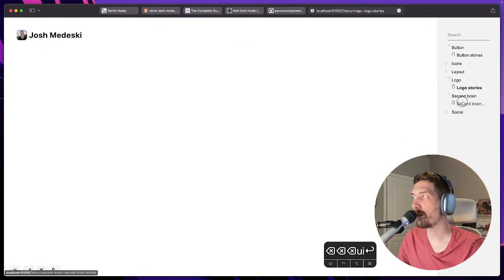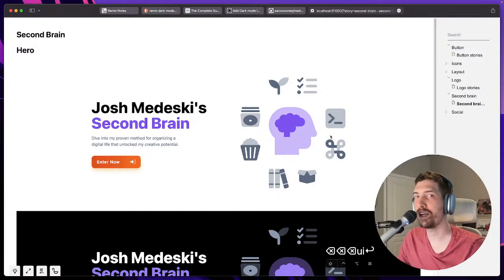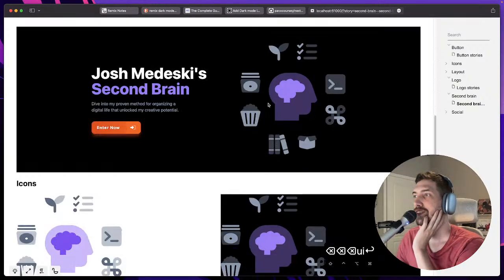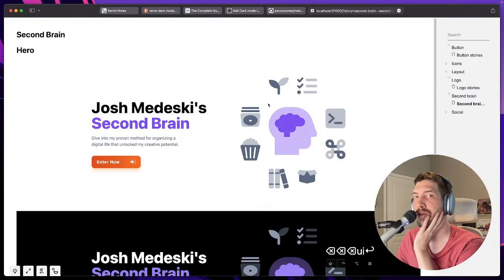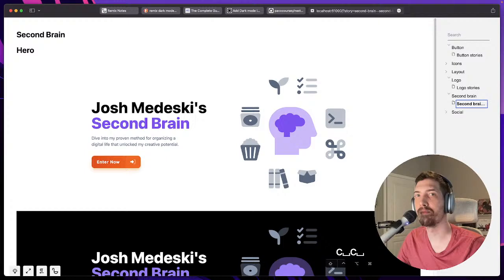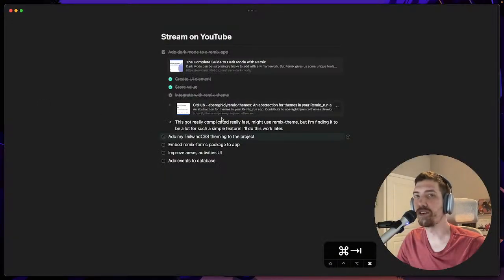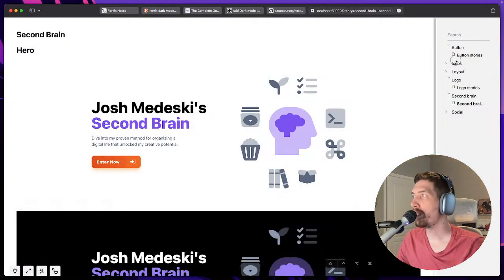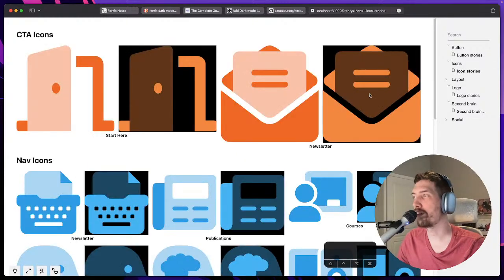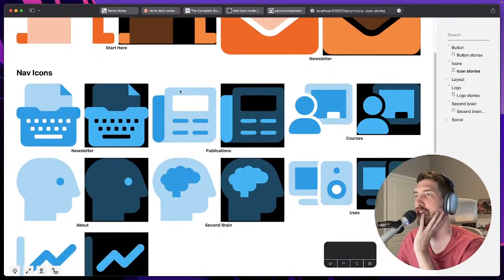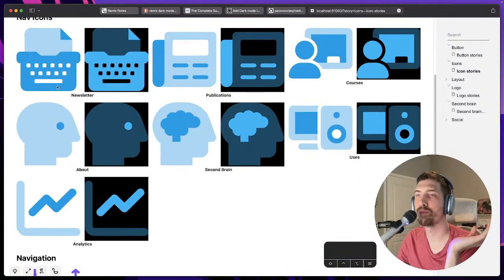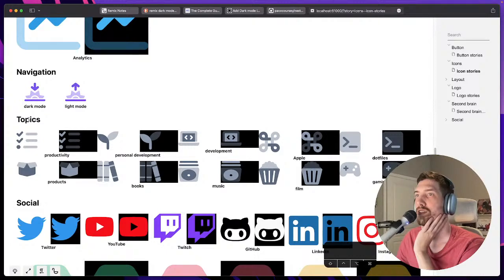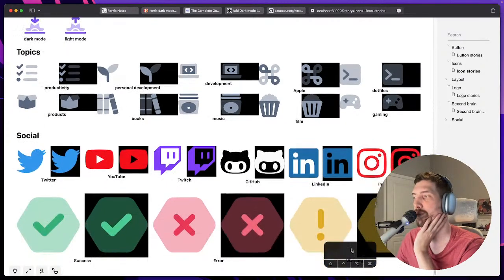My website's coming together nicely. Check this out, a little second brain action. It's kind of this new concept of personal knowledge management. It kind of has a lot to do with this way that I do note taking. But the main thing we want are these icons. Check out all these colors. So I have like call to action colors, which is this orange, and then we have primary colors, which is blue in this case. Light mode, dark mode, I was sort of playing around with these icons. And then I have like success, error, warning.